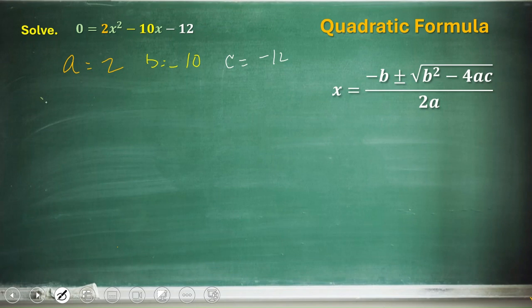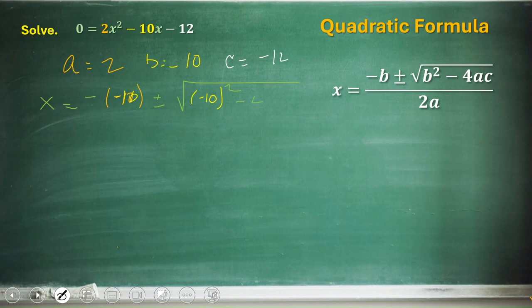So all we're going to do at this point is substitute our values. I'm going to start: x equals negative b, and b is negative, so I'm going to have a negative followed by a negative, plus or minus the square root of, again, b. Oh, I used the wrong color on this, it should be -10. That whole thing, including the negative sign, is squared. So you should never be getting a negative number out of this term.